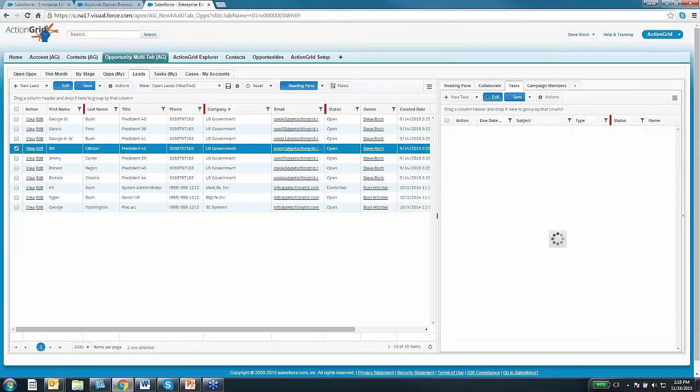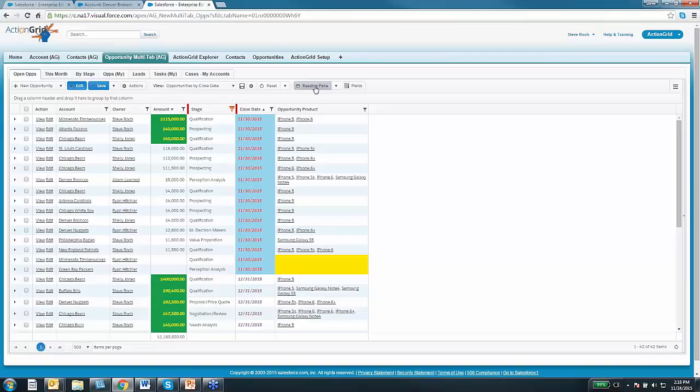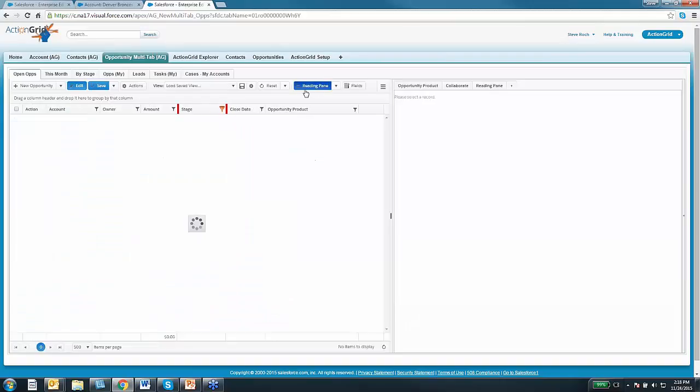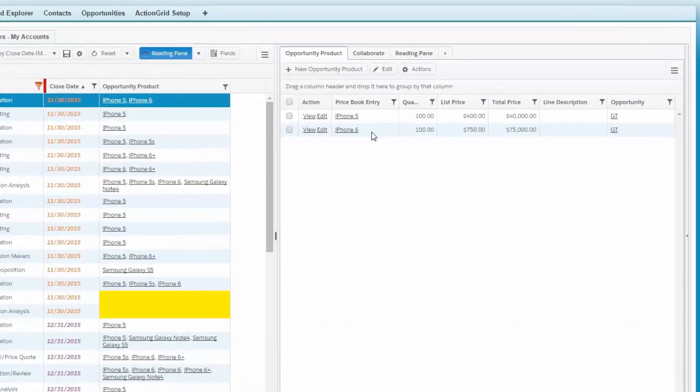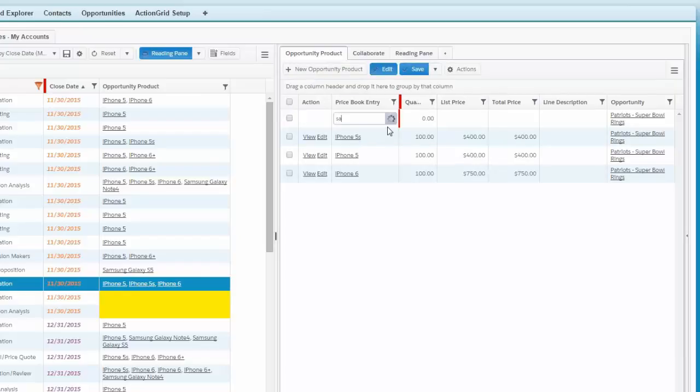A great use case of that is working opportunities. That same concept is working opportunities where you might have, in your reading pane, something looking more like this, where you've got your opportunity products right here. Now we can see another use case of ActionGrid, this concept of the child column. That is allowing us to flatten the Salesforce database. So normally here on the New England Patriots, the natural way that this data is exposed is 3 rows of data like so. And if we were to add another row of data, and we'll put a Samsung on there, something like that.